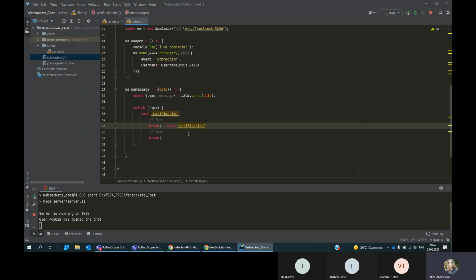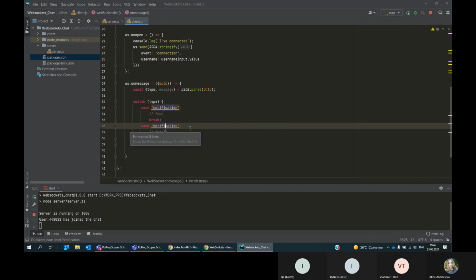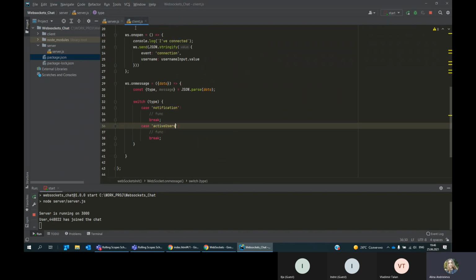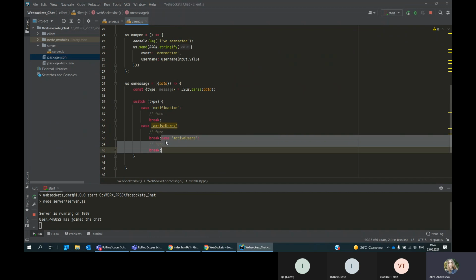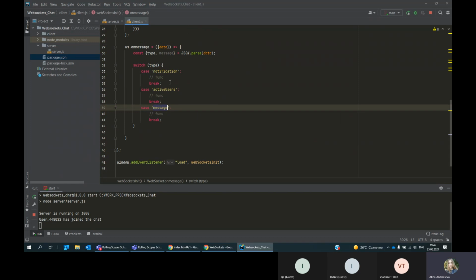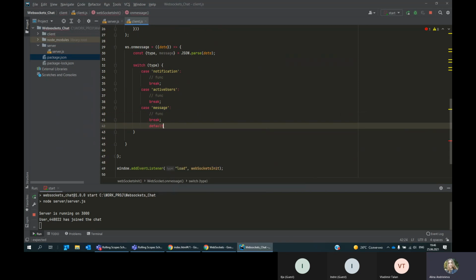The same will be for the active users that we created here. And one more type that we will have is the simple message. And for all these events, we will add logic later.